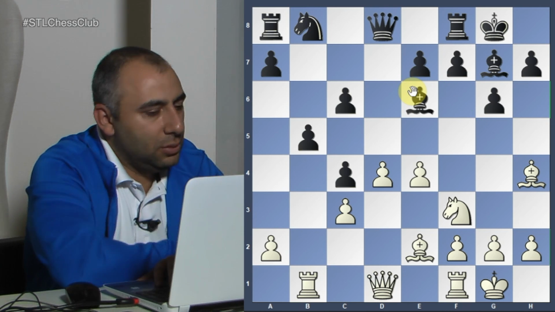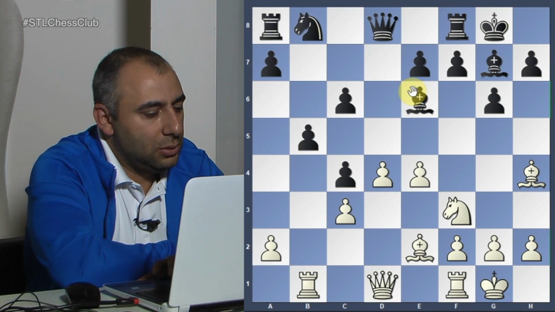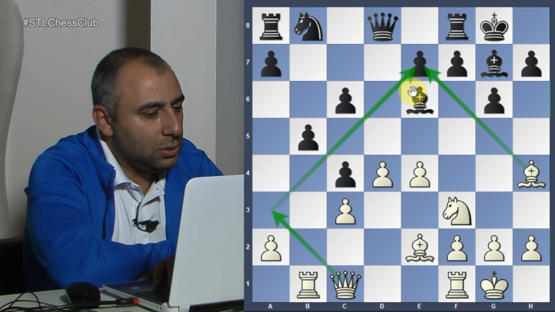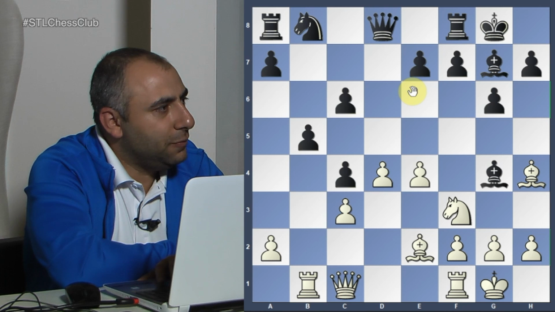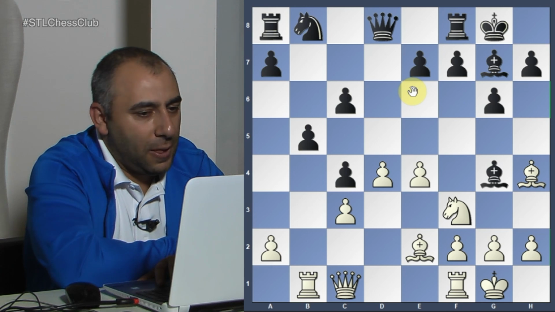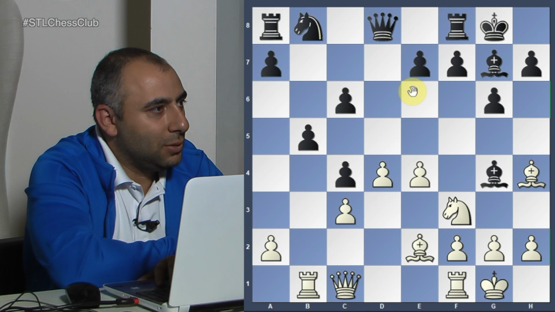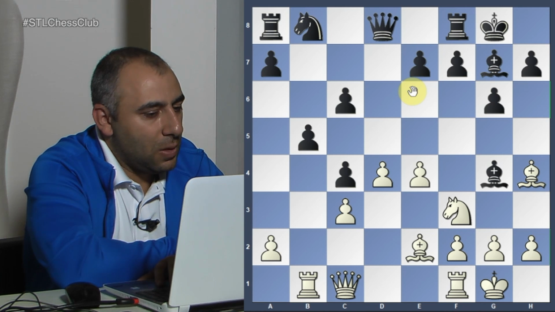Queen goes to a3 and putting pressure. Bishop g4 played by my opponent. He's trying to play e5. Okay? And now what to do? What should I do here?